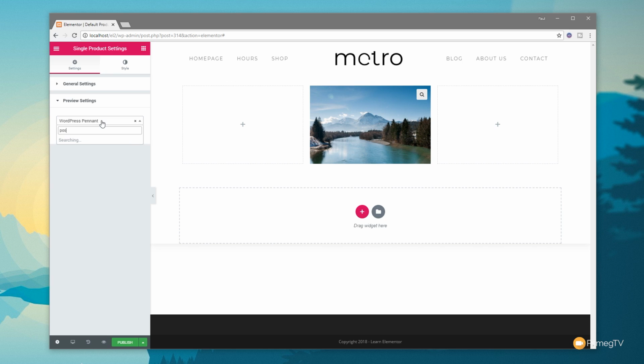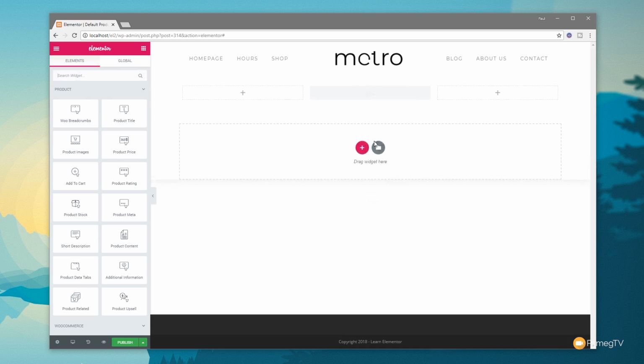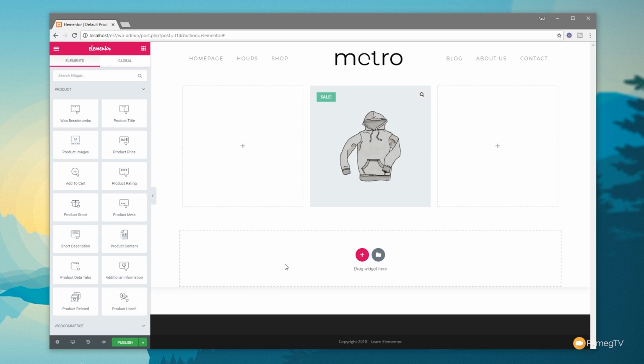So let's just say we'll do POS. Oh, okay, nothing on there. We'll do P, and we'll say hoodie with pocket. That'll do, and we click on apply and preview, and then you'll see that the details will update to show that particular product. It's very easy to work with, and we can do this for anything we want.